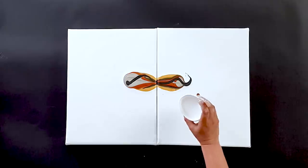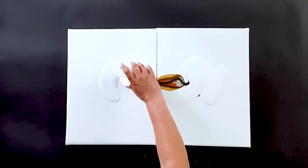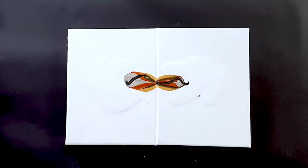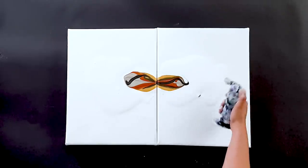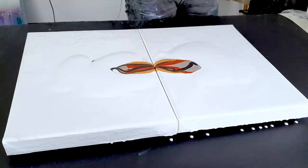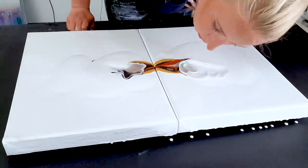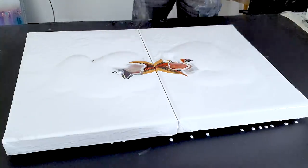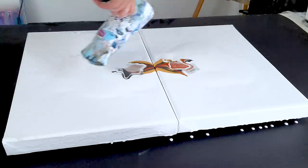Just a little bit of this. Now I'm gonna add my white. Let's torch the air bubbles out — there are so many. I'm gonna blow it off with my mouth, just a bit like that. And now blow it in a direction. Let's see this — a bit to there.